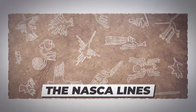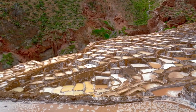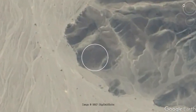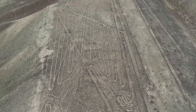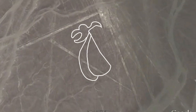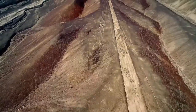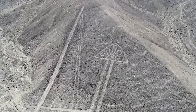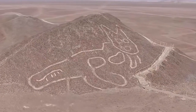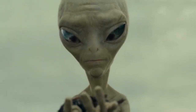Number 10: The Nazca Lines. Peru is filled with mysteries, but this one has surprised scientists the most over the years. If you ever check the desert in southern Peru on Google Earth, you will witness simple geometric designs like trapezoids, straight lines, rectangles, triangles, and swirls on land. Some of the swirls and zigzags start to form more distinct shapes like a hummingbird, a spider, and a monkey. These are the renowned Nazca Lines, which are the subject of great mystery for over 80 years. How were they formed? What purpose could they have served? And were aliens involved?